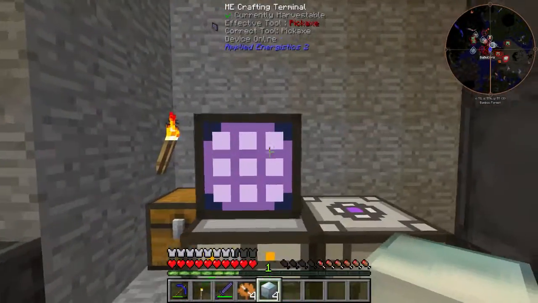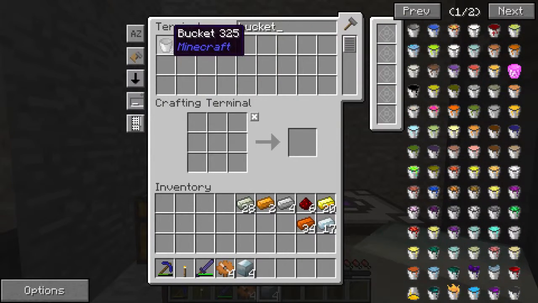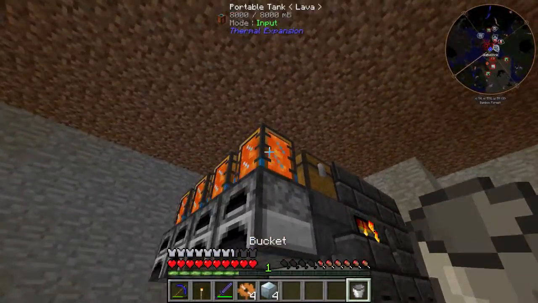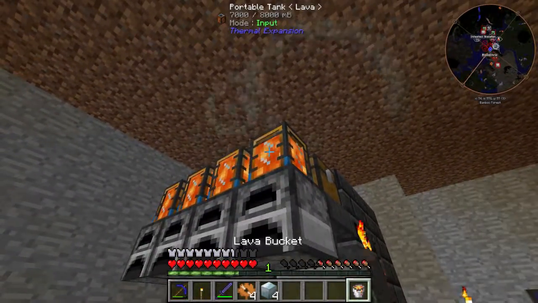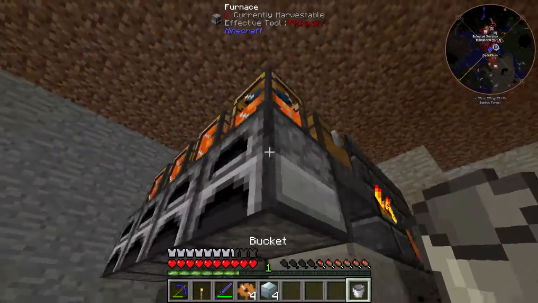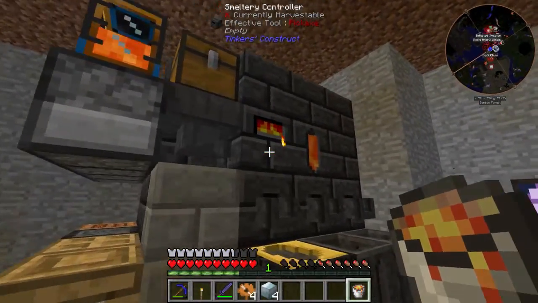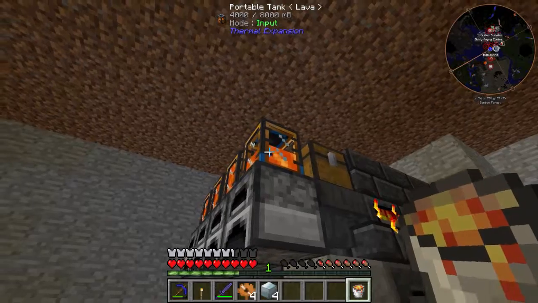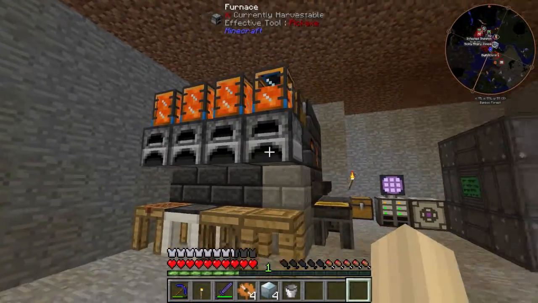And so if I grab a bucket, we can go back to the Tinker's Construct, and I can just right click, and now I have a bucket of lava, and then I can put that bucket of lava inside here. We can fill this on up. Oh, whoa. So now that's pretty full. I think it's full enough. And we can just put that back in there. For now, that'll be enough. And so now I have quite a bit of lava just hanging out here ready to be used.